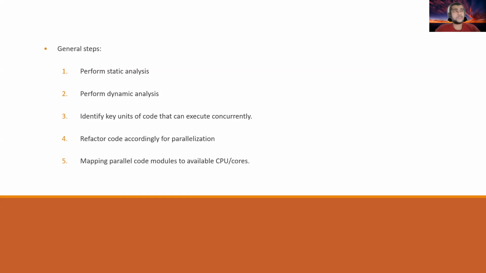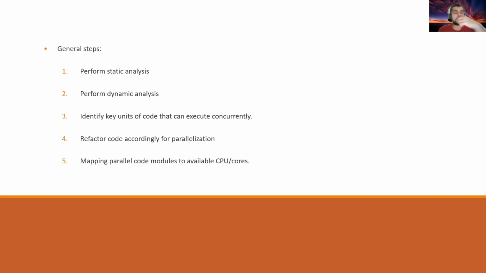It's really important, because even if you spend hours and hours, a lot of manpower and time cost, just to convert the code from sequential to parallel, if you're not threading your code properly, if you're not mapping the parallel units that can execute concurrently to proper cores, and the scheduling is just a mess, then basically all that effort has gone to waste, and you still can't utilize the capability of the multi-cores.